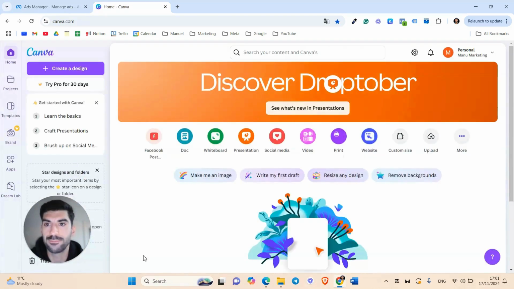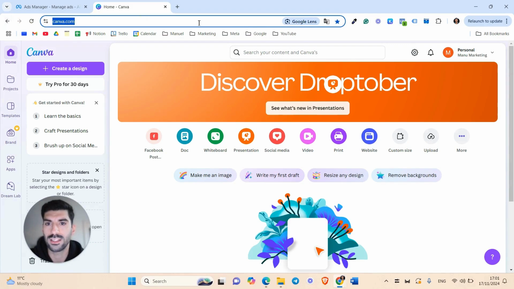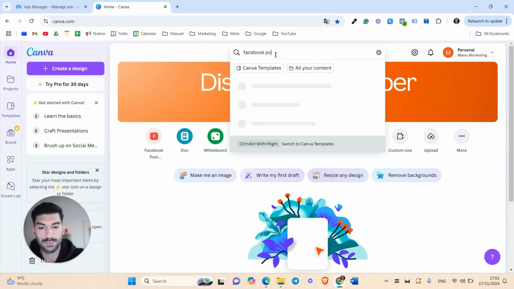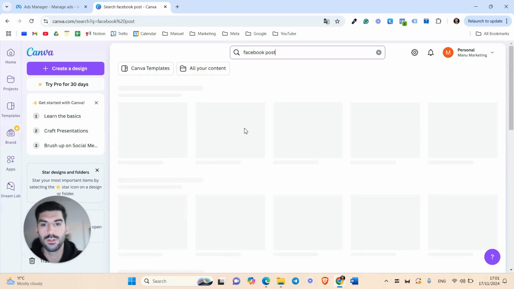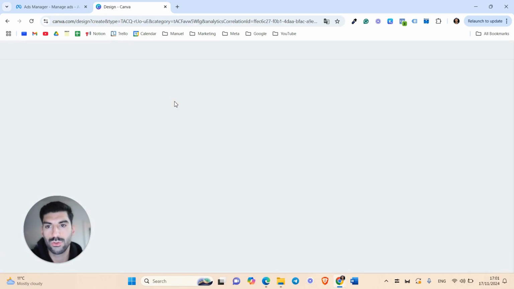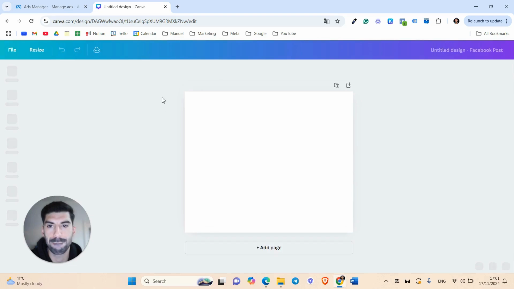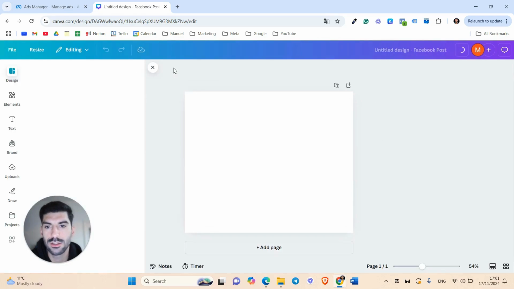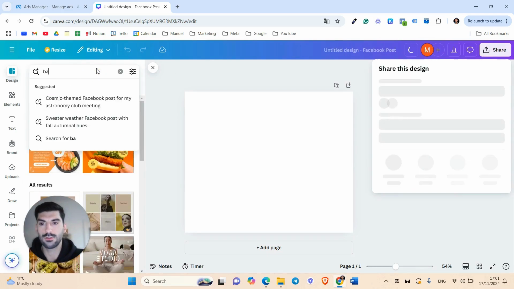So let's go on Canva. If you don't know how to use this tool, it's quite straightforward. I believe that you do. If not, just go on www.canva.com, and in here we can choose. You have to create your account, of course. It's free. There are other paid options, but you can do with a free account. What we're going to do now is select the Facebook post, so it's going to show the format, which is the one that we want to choose for our campaign, which is basic 1,000 by 1,000. So as I said, we are a bakery, so let's go with bakery.